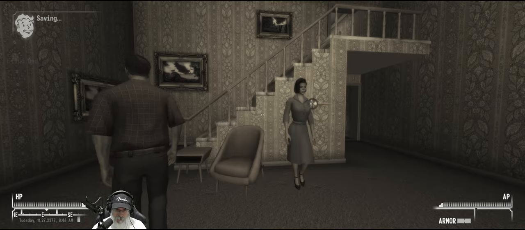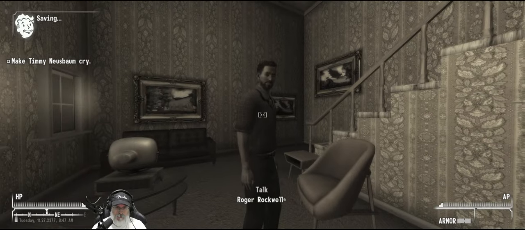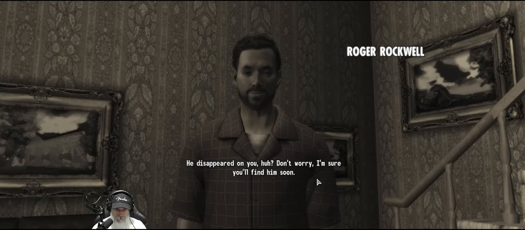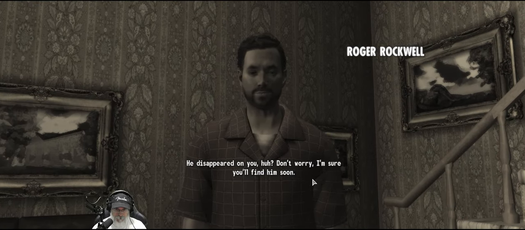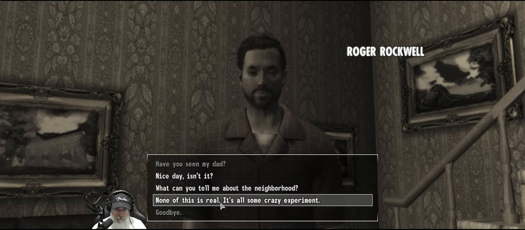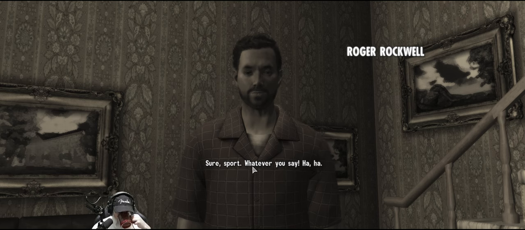Rockwell Residence. Hello. Oh, hi, George. Good day to you. Good day. Have you seen my dad? He disappeared on you, huh? Don't worry, I'm sure you'll find him soon. Okay. You know, this isn't real. Sure, sport, whatever you say.